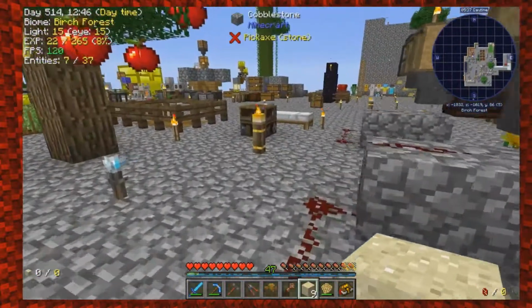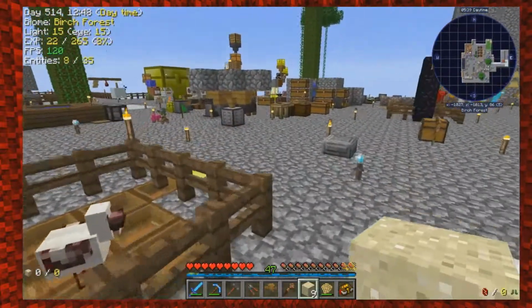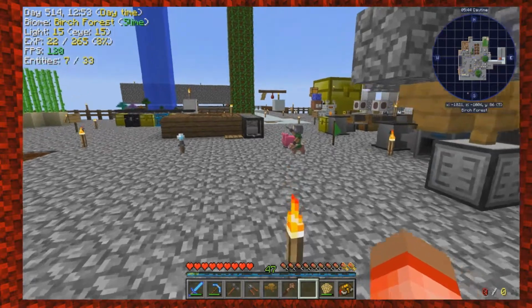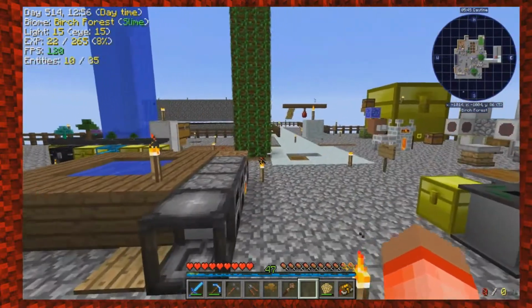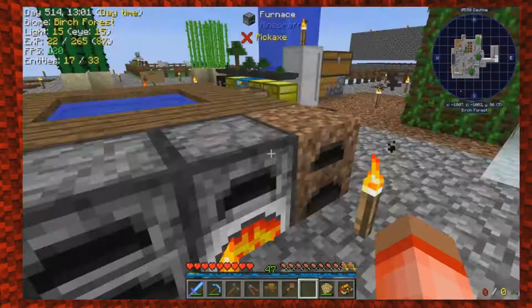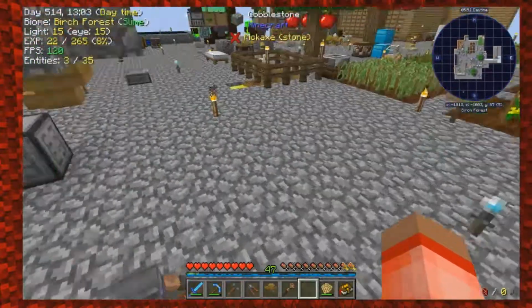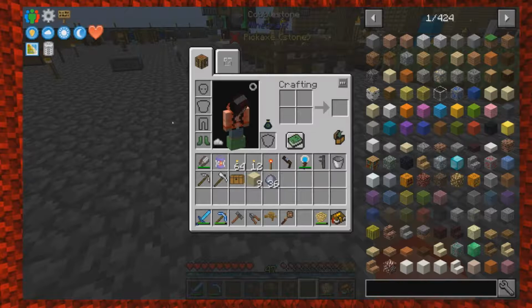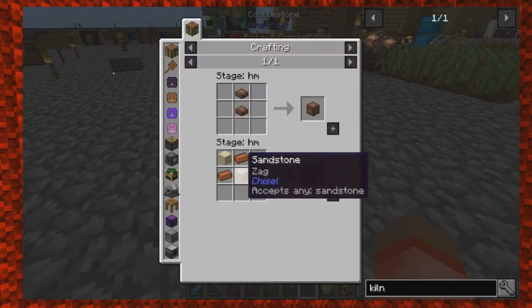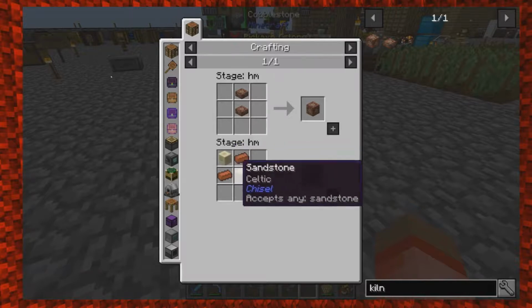All right, so we got our 9 sand, our 36 clay, and we're going to wait for the bricks for a little bit because I'm probably not done yet. If they are, that means that furnace is doing very well. How are we doing on this? We got 11. Okay, so let's look at the kiln because I've never made the kiln before, so that's something new. You know, I like doing new stuff in this pack. Looks like kiln is going to be bricks and sandstone.